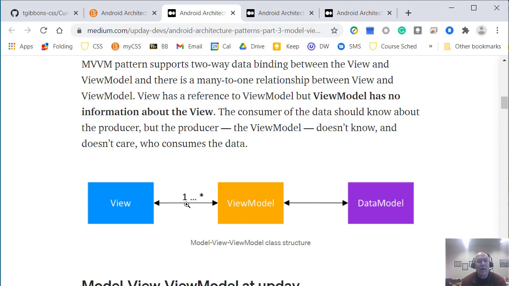But now we can have multiple views run by the same view model if need be, and often we might have multiple screens or related views all controlled by the single view model. And this is the architecture we'll be using in Android Studio.